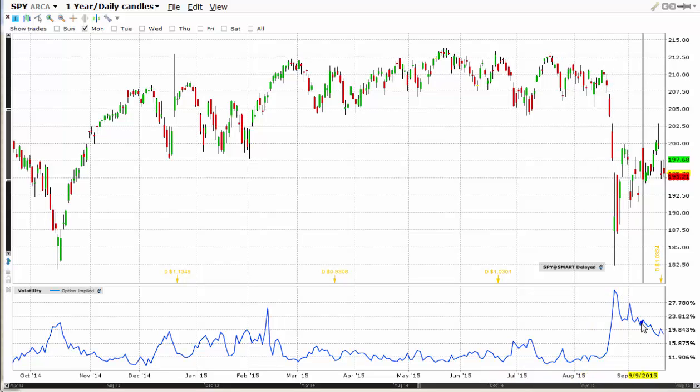Having a look at implied volatility, you can see it's withdrawing from its recent spike, but it's still relatively high relative to where it has been in the last 6 months. So there's still opportunity here. So what we're going to do is actually place a bull put spread at the 180-175 strike. We'll explain later on in the presentation what this all means, but we're just going to place the trade now.